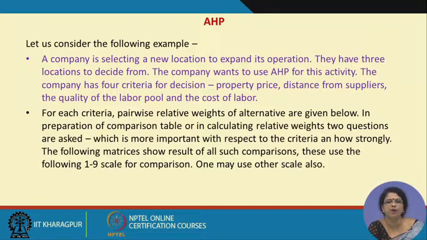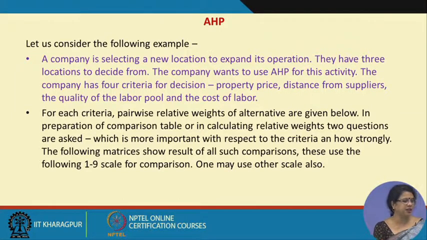It could be from 1 to 5, it could be 1 to 9, 1 to 10, 1 to 20. That depends on how the organizers are providing you the information, how they are asking for the feedback from you. Here also it is the same case, and there we can apply the analytical hierarchy process. There is a scale from 1 to 9, from poor to excellent. Within that scale, you are asked to give your opinion regarding 3 locations with respect to 4 criteria. Okay, that is the idea.